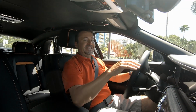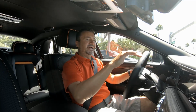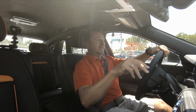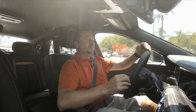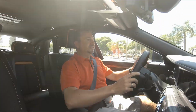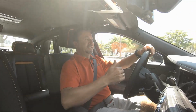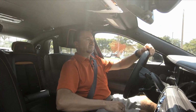Now we're talking about the sensors. It does have the camera up front that basically monitors the road ahead of you, and in combination with the sensors inside of this vehicle, it prepares the suspension for the bump ahead of you. Isn't that crazy? So it prepares the vehicle how to best take the bump, right? So it's going to take it really nice, really smooth.